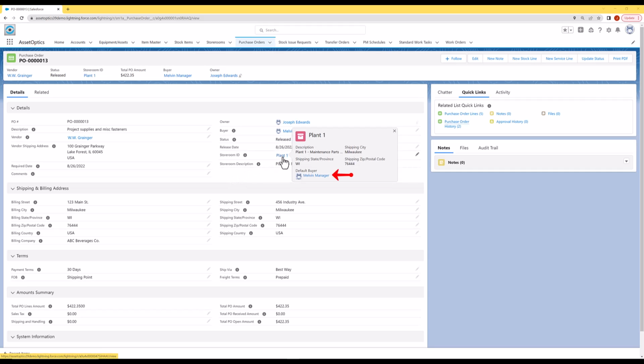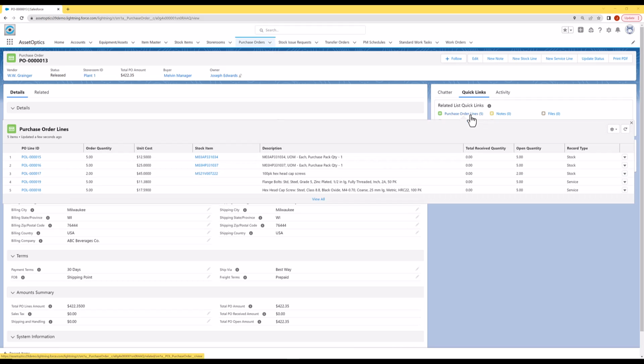In addition to vendor, all purchase orders are storeroom specific. The next field section, shipping and billing, includes the addresses that are specified on the storeroom record. And perhaps most importantly, the actual purchase order lines, the things that we're ordering from the vendor. I'll pop this up on the quick links pane just to give you a brief look, and we'll have a look at this again in a moment. Here we see the PO lines, the quantities, the part numbers, etc.